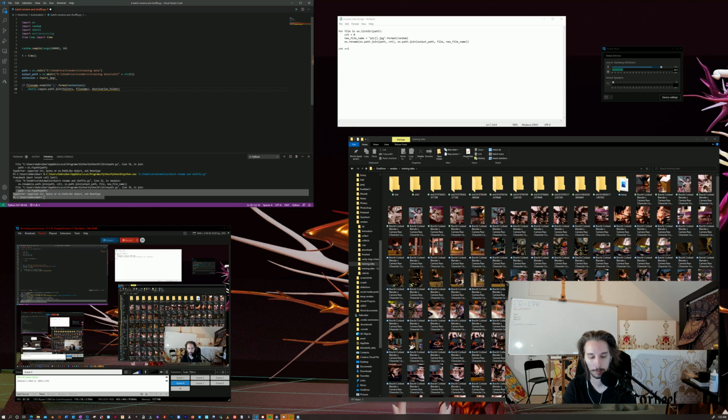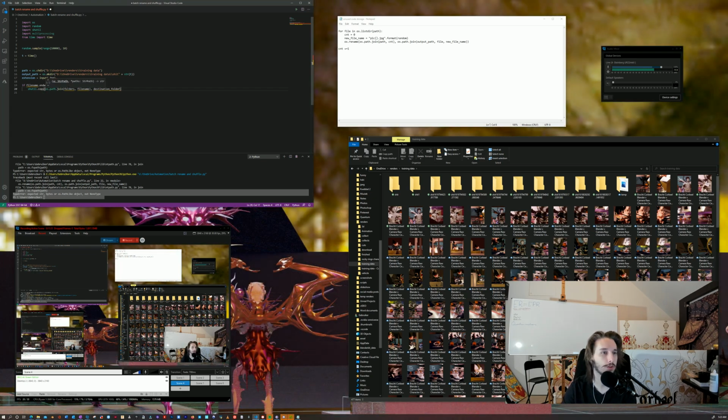Oh. Is it right? Copy os.path, folders, file name. If file name ends with format extension, shutil.copy file, join destination folder, which I don't have a destination folder.